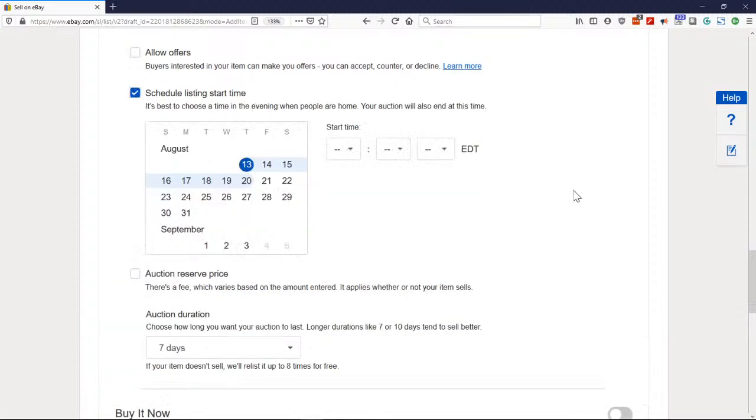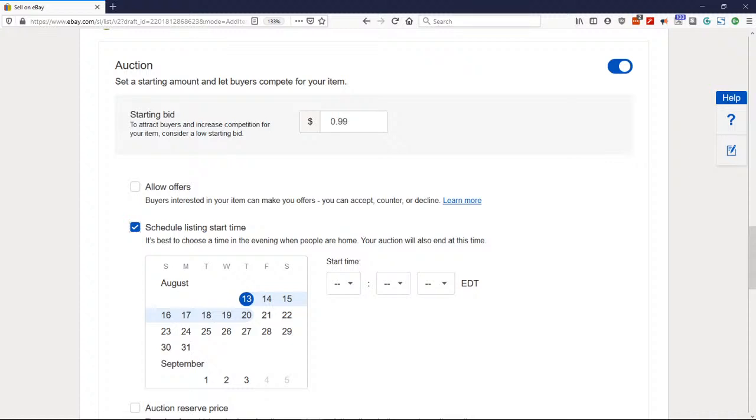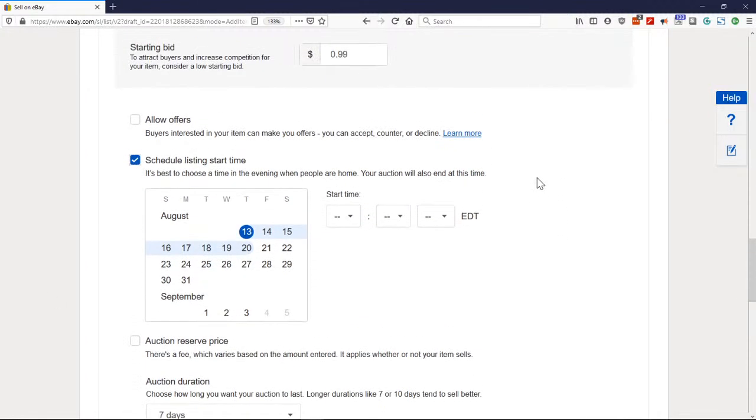Now, this is the big one. People will say, okay, well, I have a bunch of stuff I want to sell on eBay, but I don't want to have to be going to the post office or UPS or however you're going to ship your stuff, at crazy times. Let me tell you this. You can get, let's say, 5 items you're going to sell. Set it all up so they all end at the same time. They all end at the same time. That's right. So that means the next day, if the items sold, you can go to the post office once.